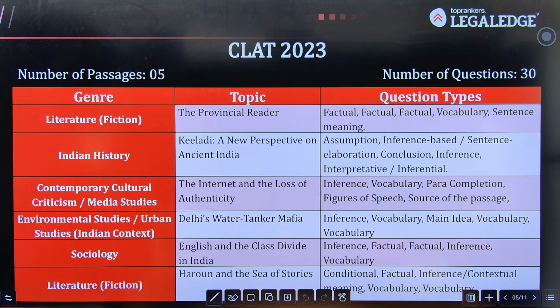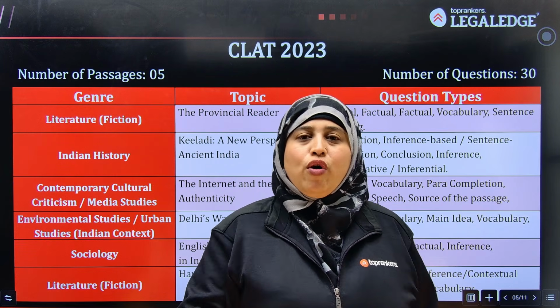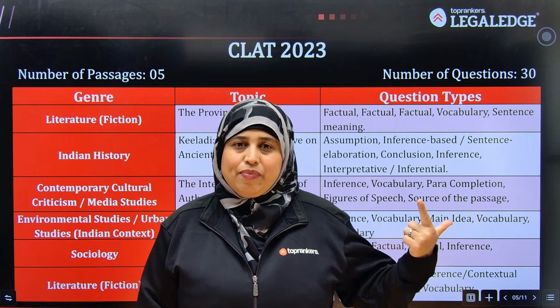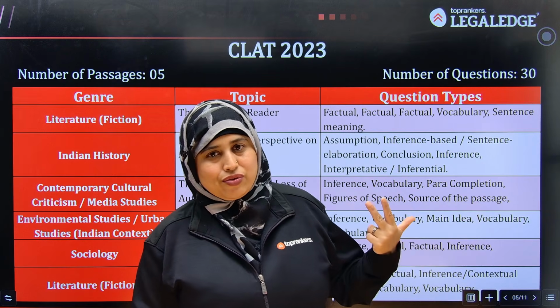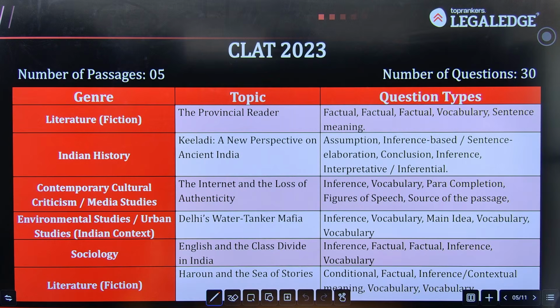Now, assumption questions are quite common in logical reasoning. But there are some question types which can be common for both logical reasoning and English, like inference-based questions, assumption-based questions, and argument-based questions. All right, so these are the questions which can come in both. Students, here: assumption, inference-based, sentence elaboration, conclusion, inference, interpretive or inferential reasoning-based questions.